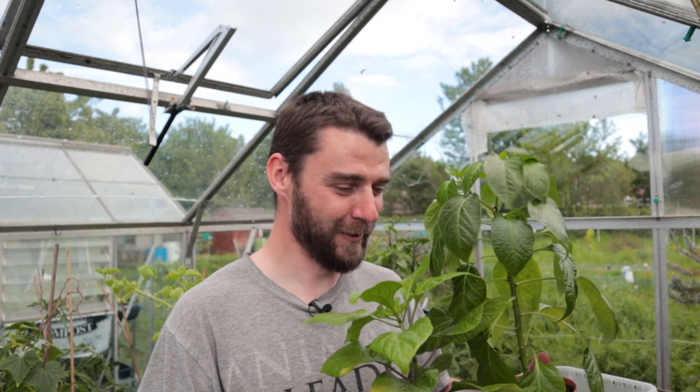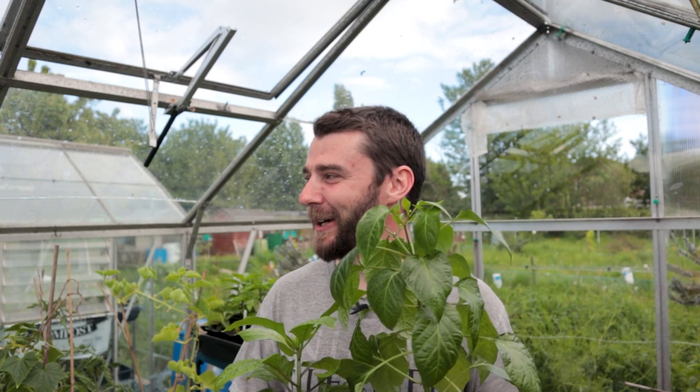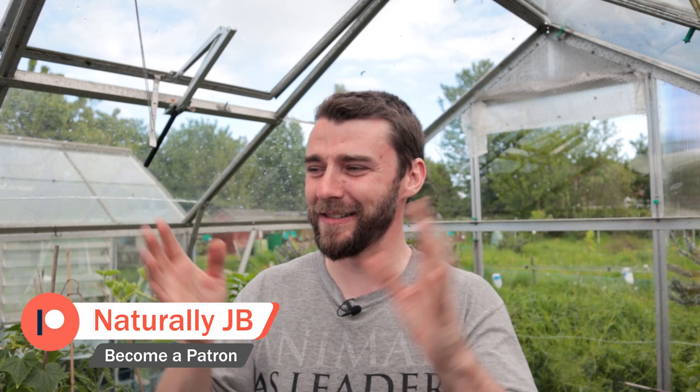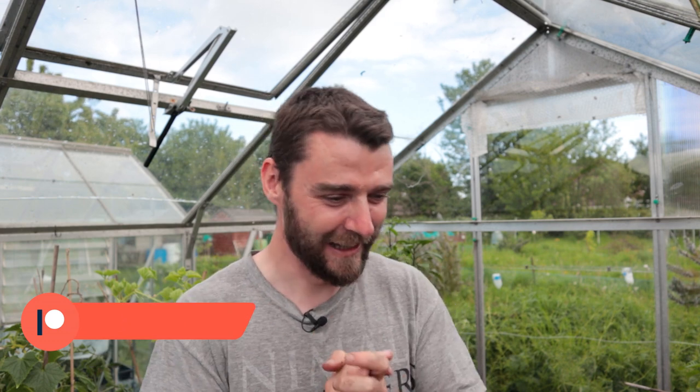Oh, I should say - there's something in the greenhouse I forgot to show you. Two new chilli pepper plants, and these are a gift from one of my lovely patrons, lovely Louise. In fact, she came by in person for a little in-person tour because she was passing through. She wanted to drop off some chillies and we had a wonderful time - absolutely could not stop talking about all things gardening. Just crazy gardening people. She was really surprised actually by how much work there is to do around here. She did say, when you see it in person, 'You do have your work cut out, don't you?' Which did feel very validating.